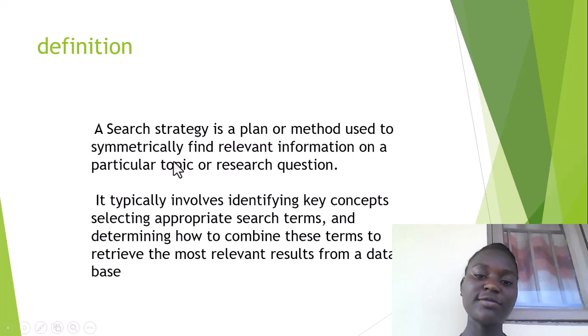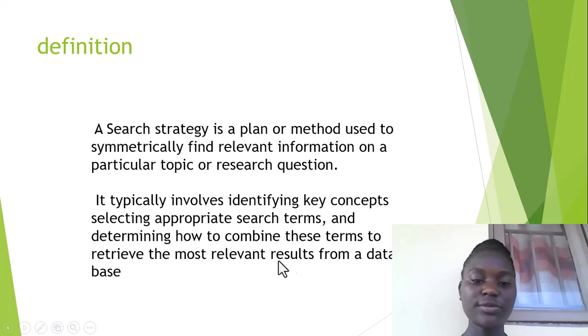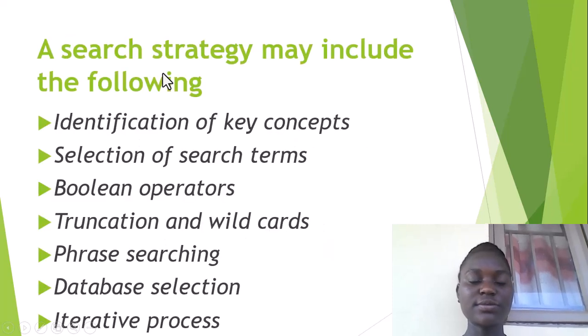This may involve the use of key concepts, selecting the search terms or even the search tools you're going to use, and how to combine those terms and tools to retrieve the most relevant facts or results from a database. These search strategies may apply to Google, to a database, or to a spreadsheet, wherever you are looking for information. We can use these search strategies to get the information which you may need.